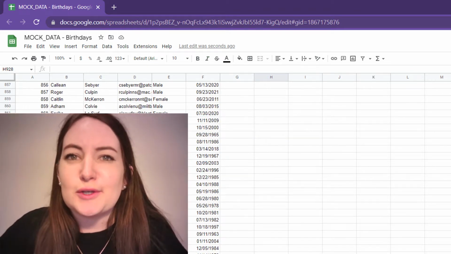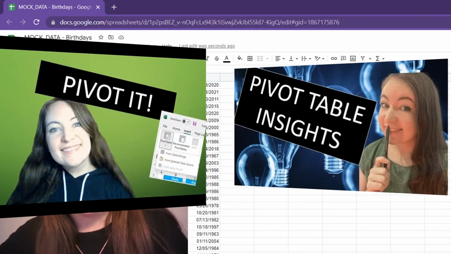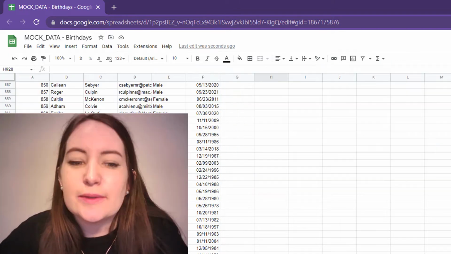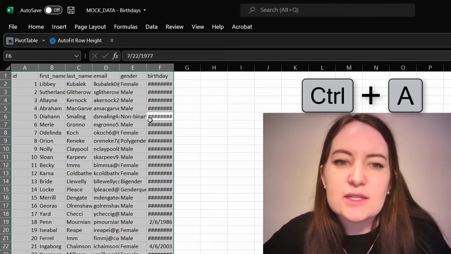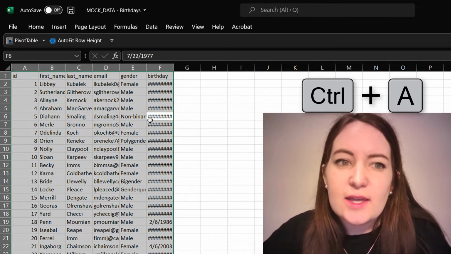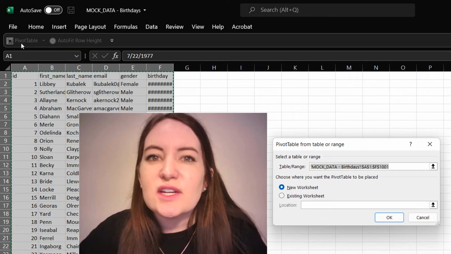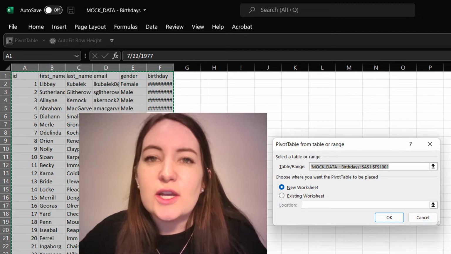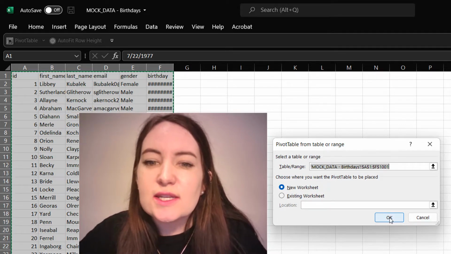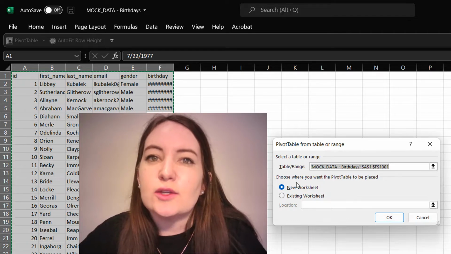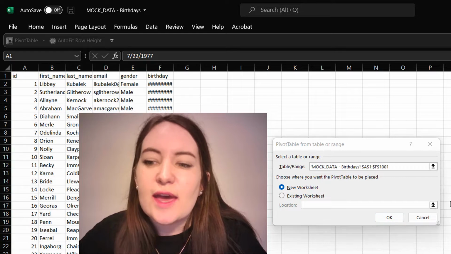So this is really similar to Excel. I have a few videos that I can link above on how you create a pivot table in Excel, but I'll just show you really quick. You can select all with Control A and go to Insert and then Pivot Table here. It's very similar in the creation of the pivot table itself, where it's showing you what data you selected, and then the second option is asking if you want it in a new worksheet or an existing worksheet, and where that is.